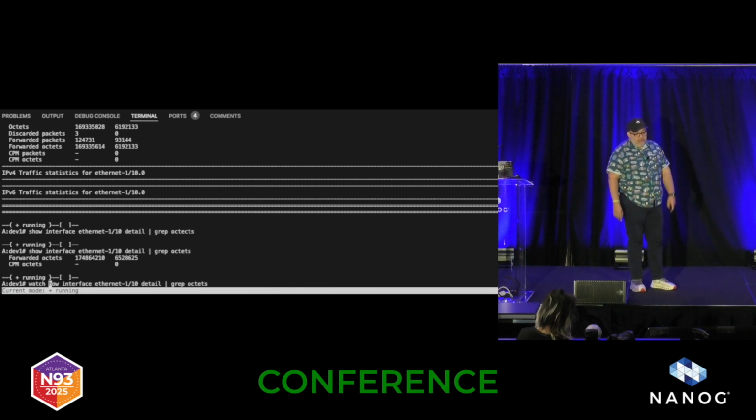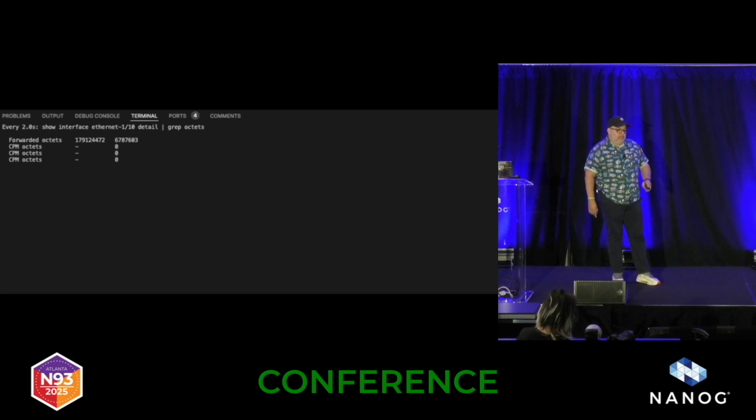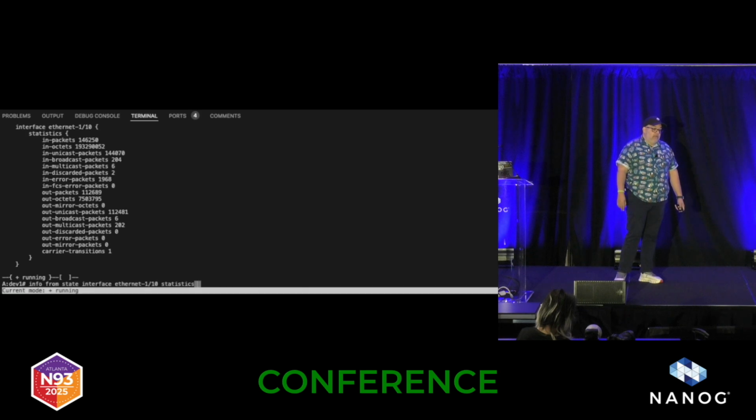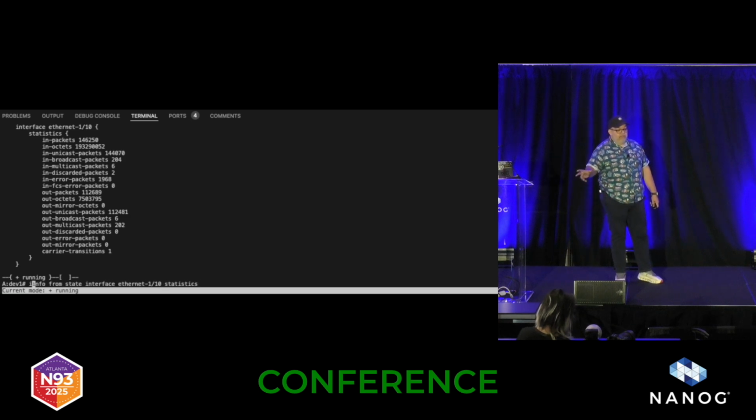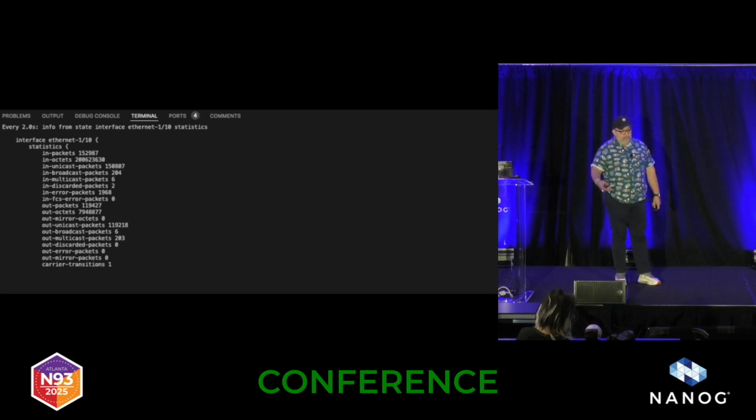I just did a watch command just to check the increment as we go. And you can do it directly with a show command, or you can do it also inside the node using a YAML model. So you can retrieve the YAML path specifically for the interface counters, as I'm doing right now. There you go. So checking basically this, using YAML model, the statistics of that particular port.